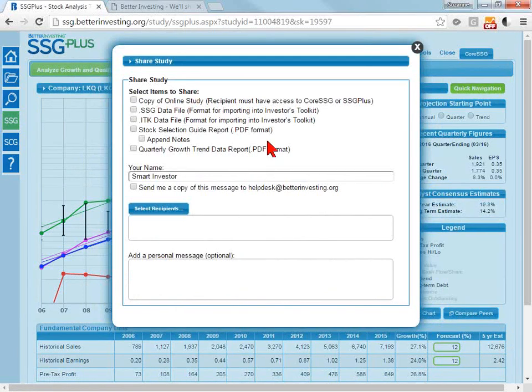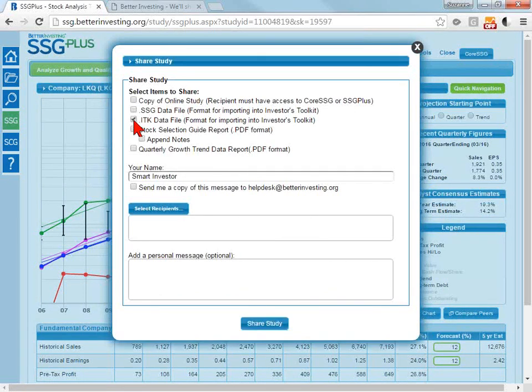And what I also want to point out, though, is that we've had these other questions. Let's say you want to share with someone who uses Investors Toolkit, which is our older desktop product, but they are not even in the Better Investing community, sadly. So number one, you should ask them to join us. But we don't restrict this outbound email to only those in the Better Investing community. So this can go to anyone, and I just bring it up here. We've had that question. So as can the PDF.